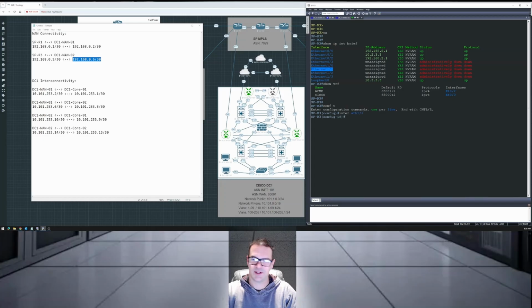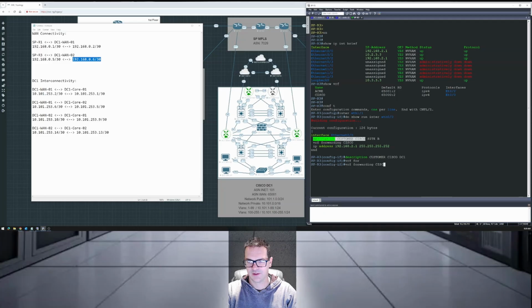We will say customer Cisco DC1, VRF forwarding Cisco. IP address is 192.168.0.5/30.